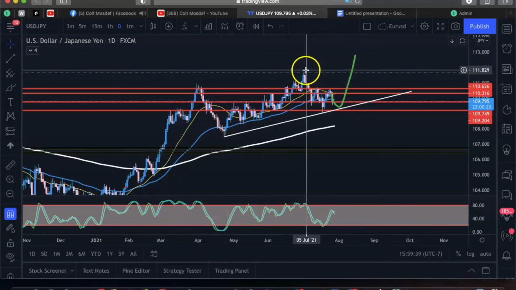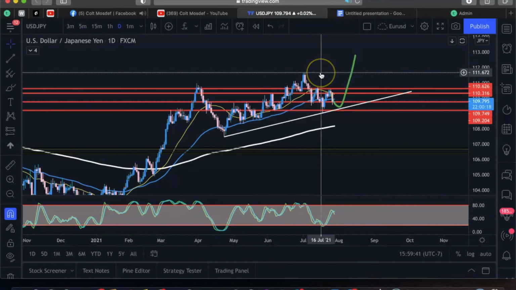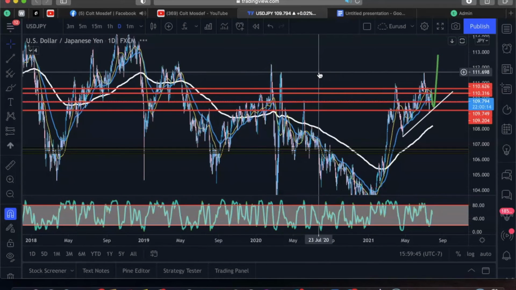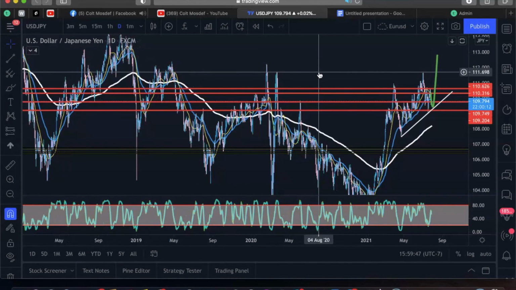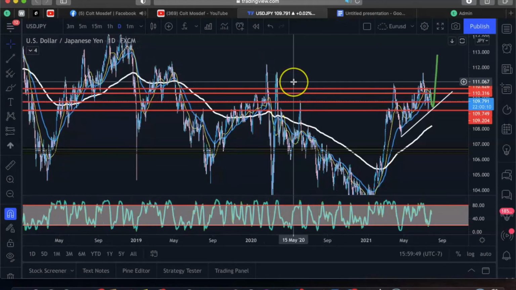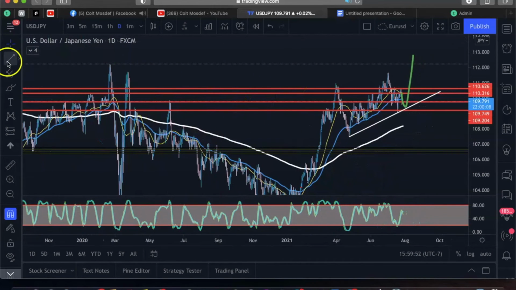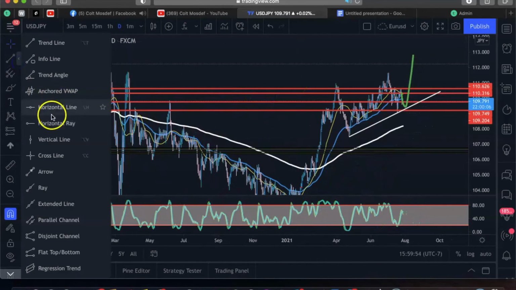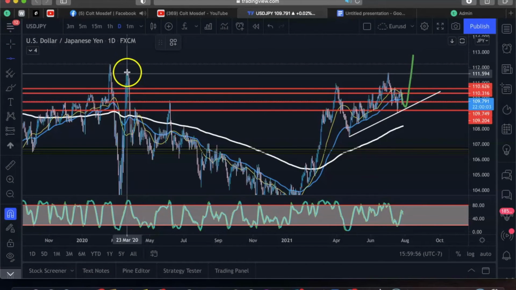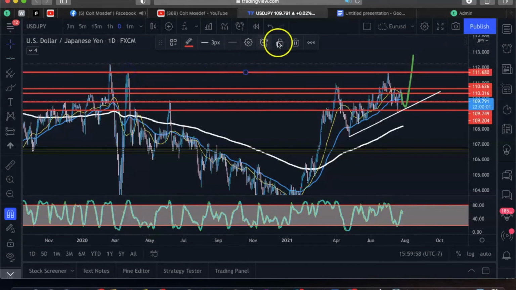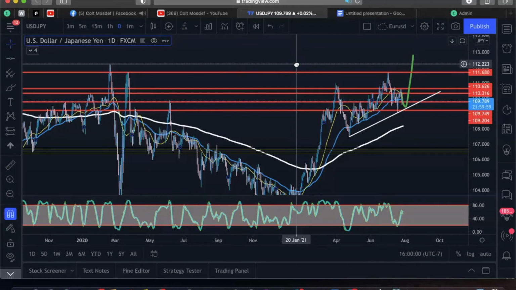So we did break this point right here. You can see where this little dotted line is. That looks like it might be its all-time high. Well, now that we zoomed out, it's not. So look right here. As I said a second ago with our support and resistance, we could put a horizontal line right here, lock it, and boom.